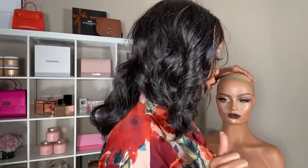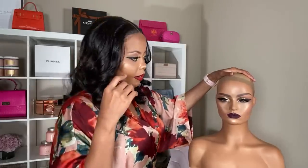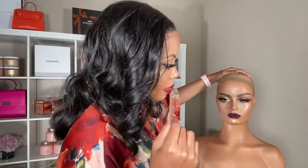How many packs did you use on that crochet wig? Okay, so in total, I would say 4 packs. Because you need one alone for the gray. And then I still don't know if I need to touch up the sides. That's why I'm going to say 4 packs.